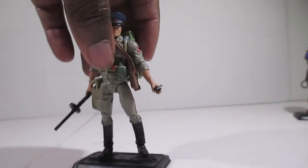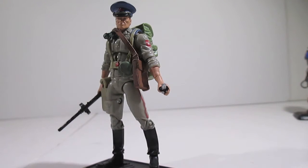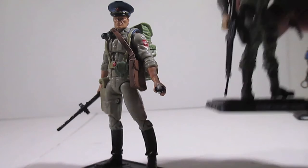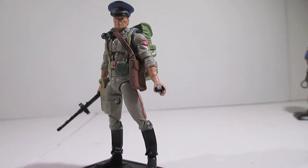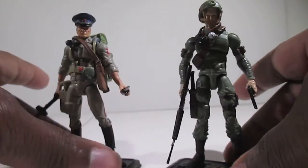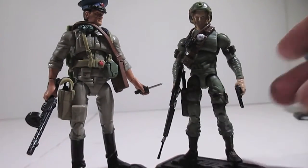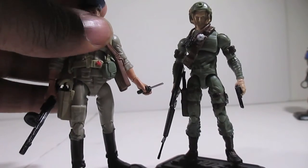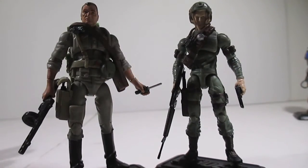Another find I made was big fun when ODC was here. I found this 2-pack, Red Star and Duke. I switched out the helmet that Duke came with because it was just kind of whack. It's that standard Joe helmet that doesn't like to stay on, or it stays on in a weird way and falls off. I want him to look just slightly more modern. Red Star is kind of a shit figure when it comes to his hands. The hat is removable though. I was really impressed about that.